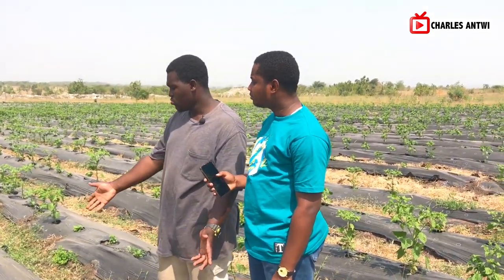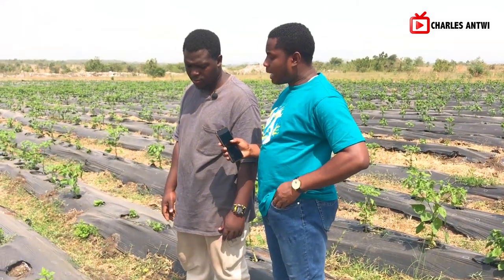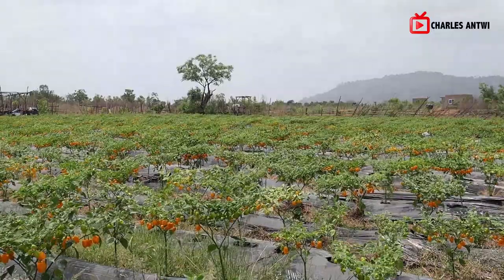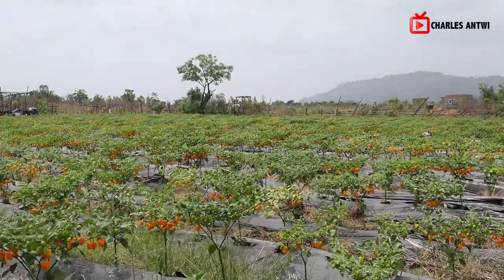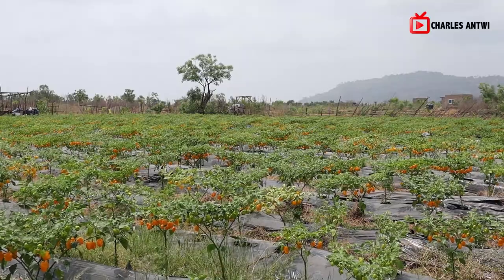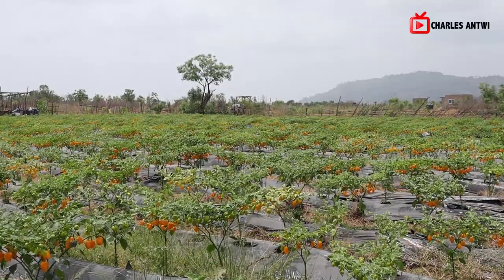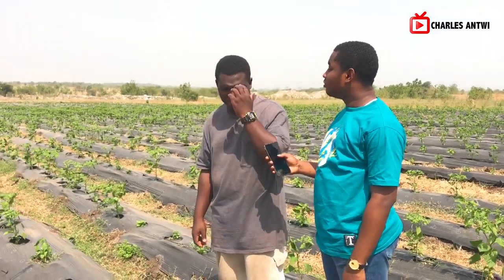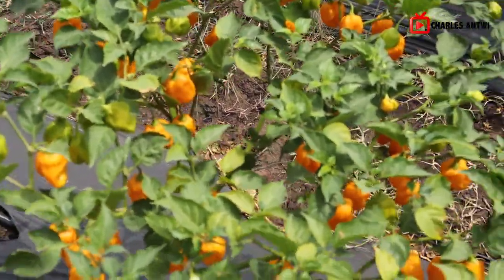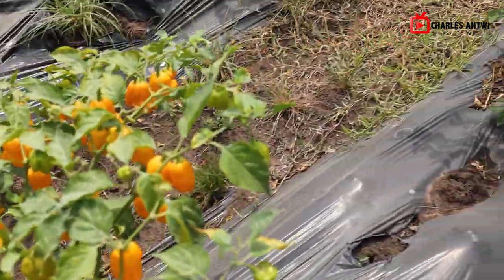So that's basically how it is. So the habaneros, how long does it take to reach maturity, from nursery? Four months. So a month in the nursery, three months on the field. Then it begins to fruit. How long can it fruit? If you take very good care of it, it could go over a year. It should be fruiting over a year. But obviously, the quality of the fruit will reduce.